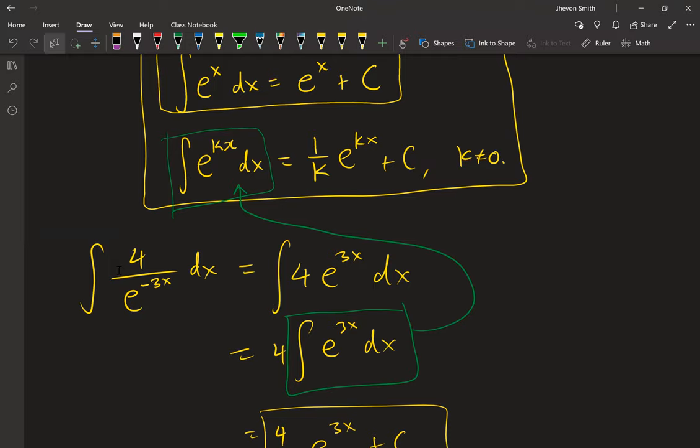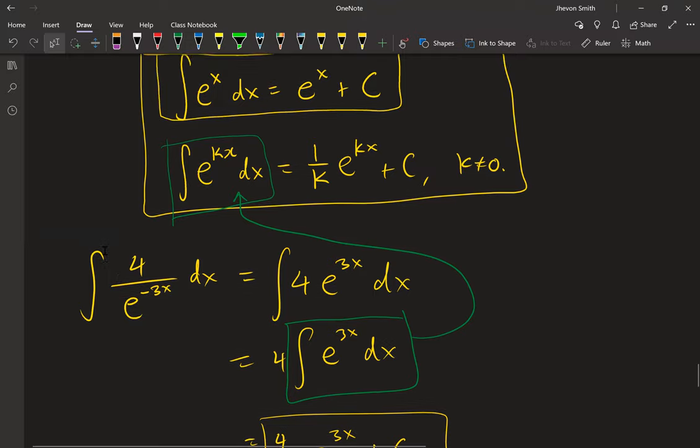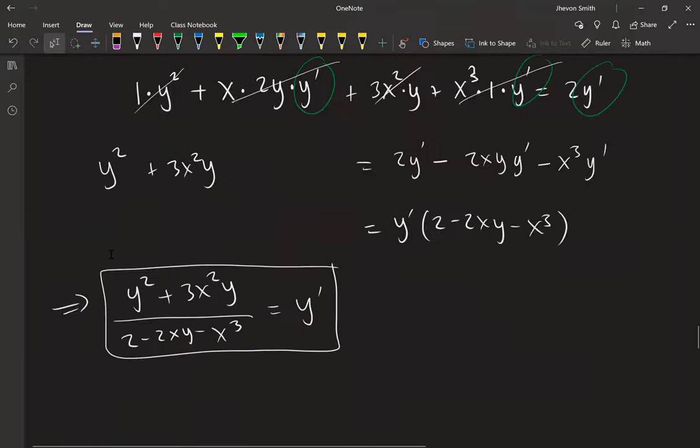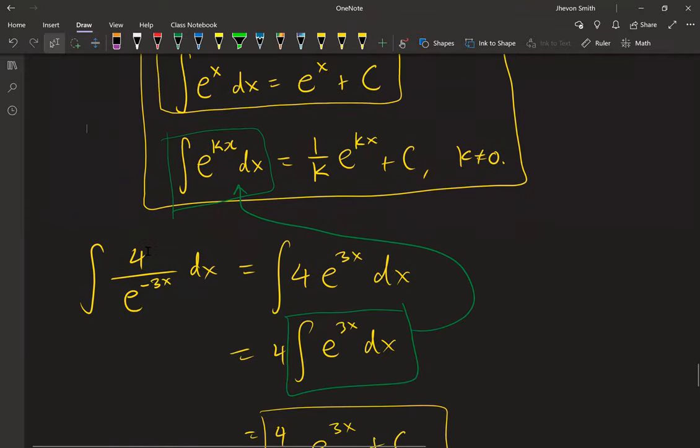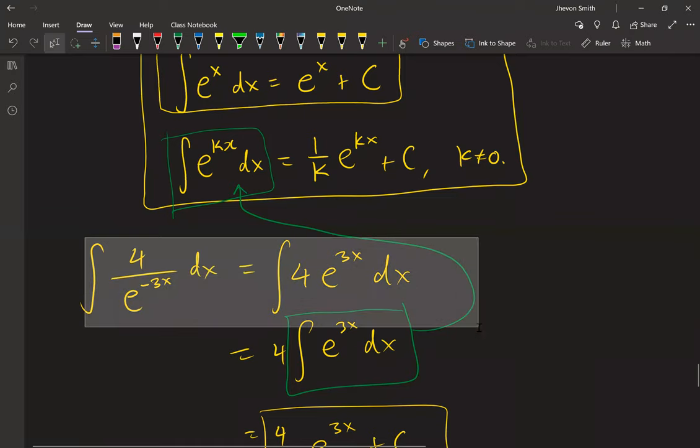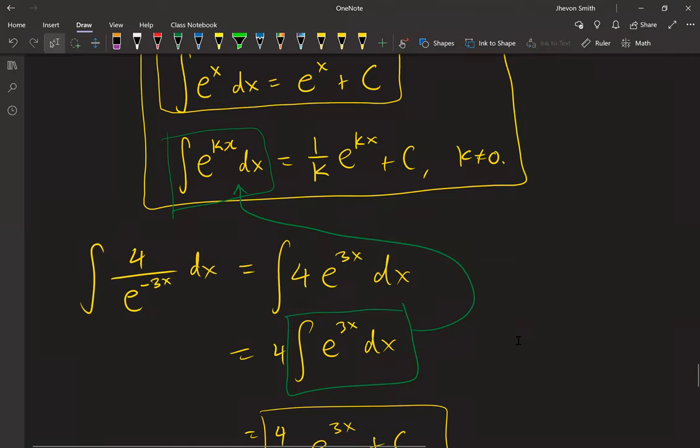And this also piggybacks on what we've been saying about LNs earlier, where sometimes it's nicer to apply an algebra rule or pre-calc rule before actually getting to the calculus, which is what we actually did here. We just used a law of exponents here. So we know that we can change the sign of a power and switch it from either the denominator to the numerator or vice versa. So knowing that I have that ability, I would do that first.